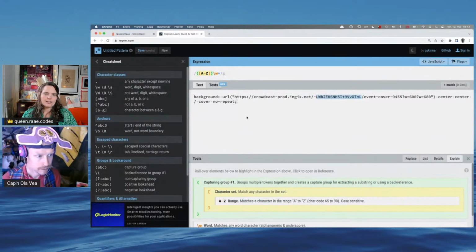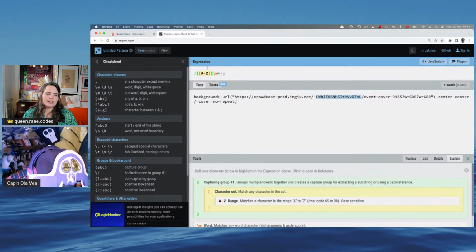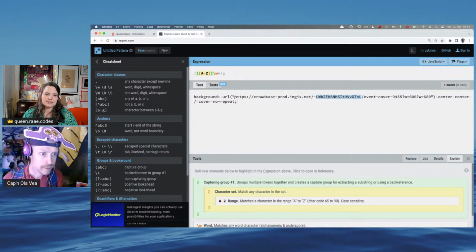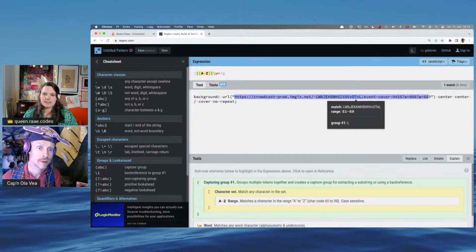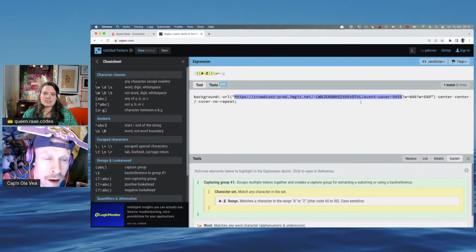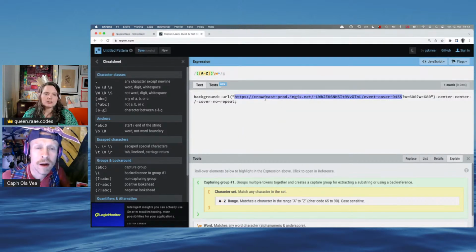I put that in here, and then I just started playing around with the regex until I only got this image URL. So you can see that Crowdcast is actually using a CDN themselves called imgix under the hood. That's kind of interesting, but as soon as we source things into the data layer, we want it to stay the same. And we don't know what Crowdcast does from one build to another.